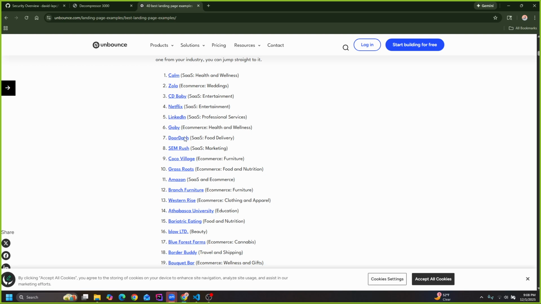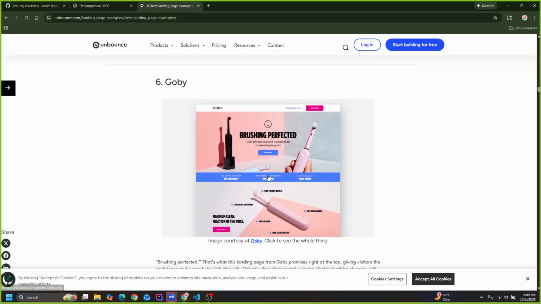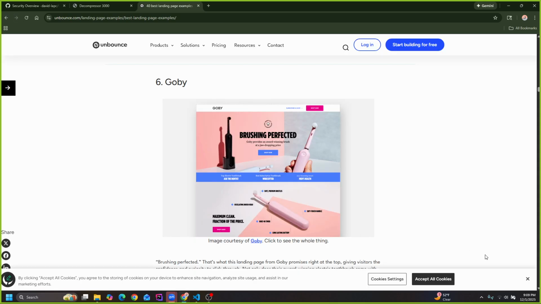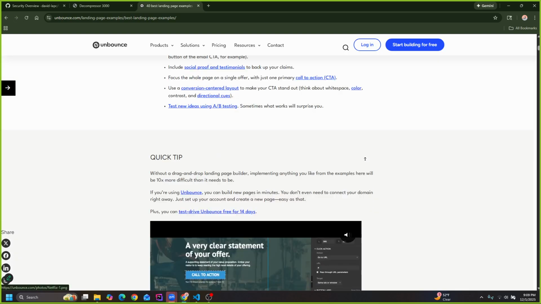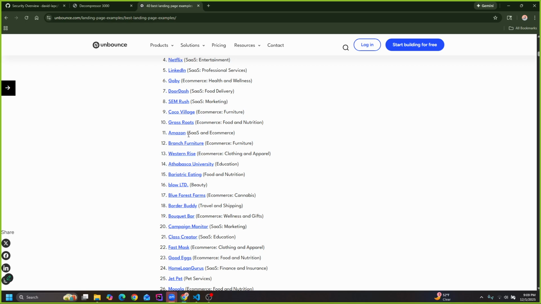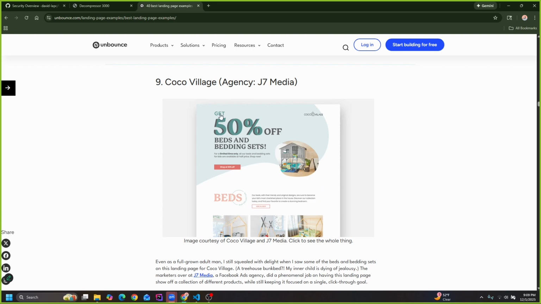Okay, so some really good examples here. Looked at Gobi Health and Wellness. Selling a product, you want to show a nice big picture of the product. Shop now button. Not too bad, this doesn't have a scroll to top. I keep having to manually do this. Gobi, then we got furniture, 50% off. So having a sale on your landing page, really good idea.